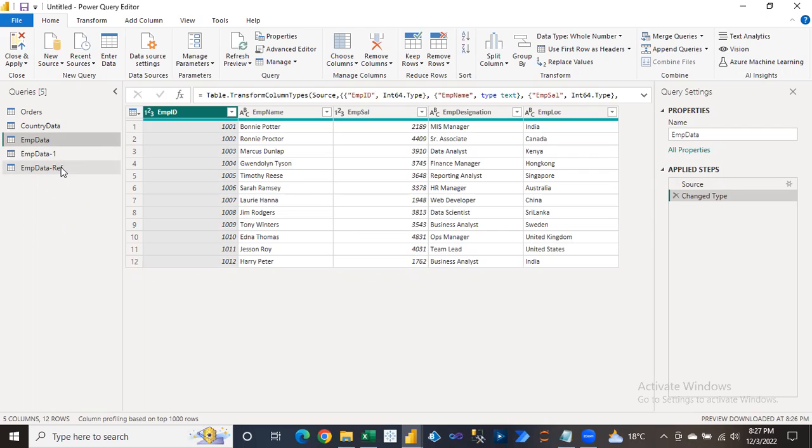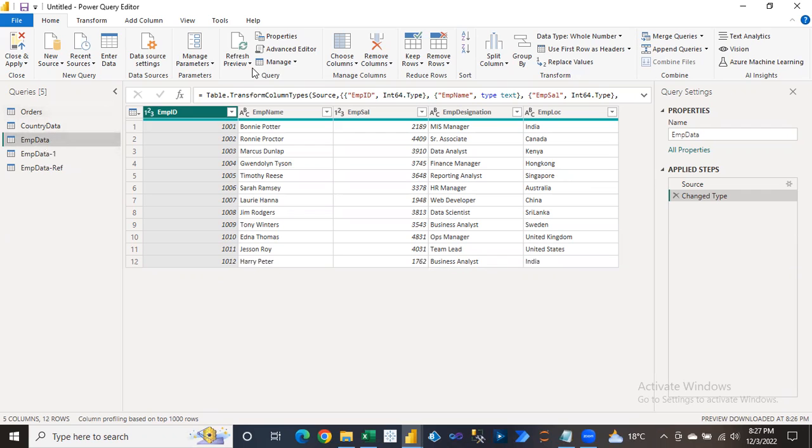Yes, sir. But sir, it is possible only in the reference data, na? Only in the reference, correct, not in the copy. You can see in the copy, it will not come. Yes, sir. And second is, sir, in refresh preview, if you change some data like your other table, then will be reflected to the other table.